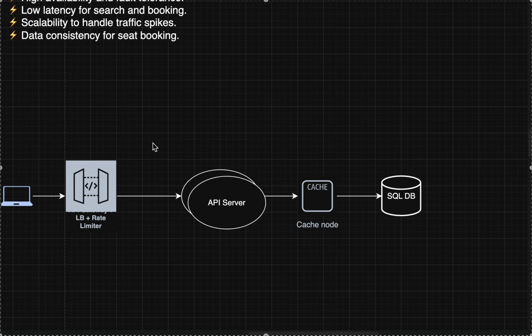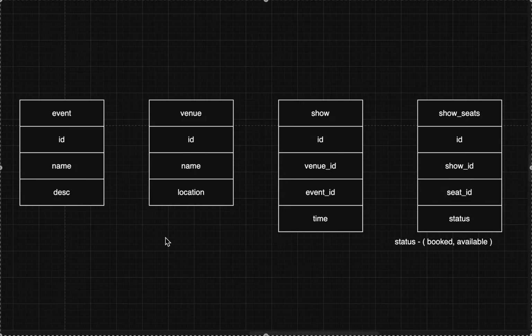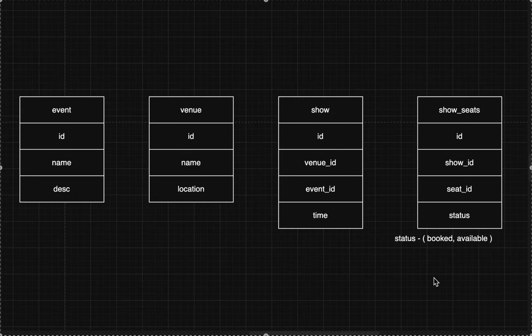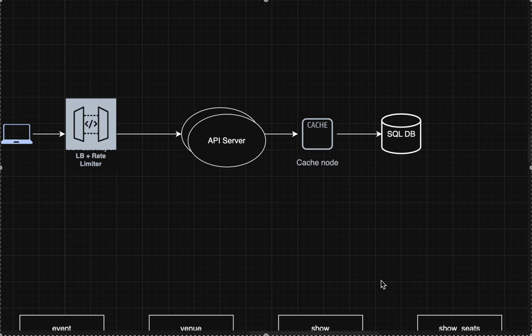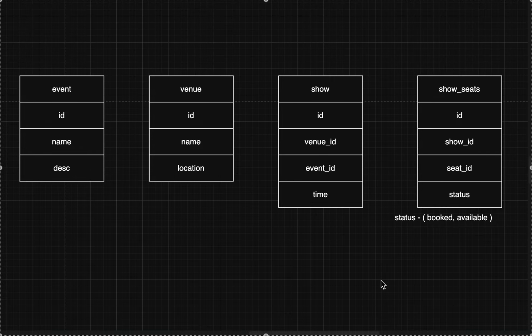So I think we can have a microservice architecture here. Also, there is an issue: if two users come to book a particular seat at the same time, only one is allowed to book, and the second will get an error. This is a very bad customer experience, and in this design we are not able to solve that. So we will create a more scalable design and try to solve all these problems.